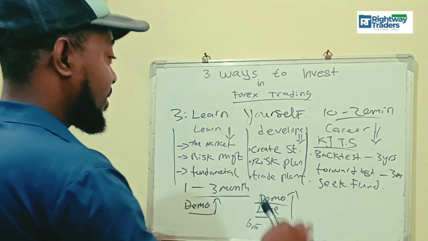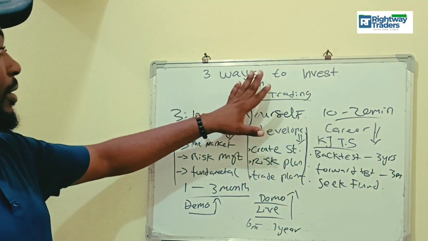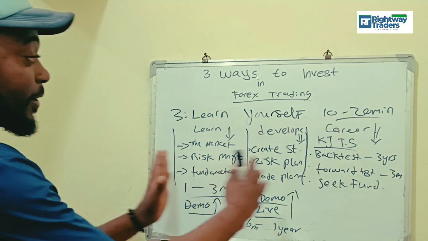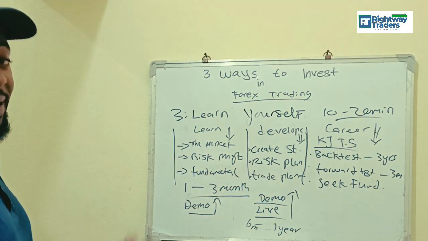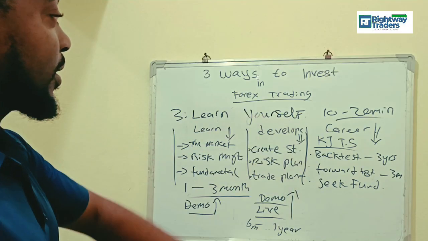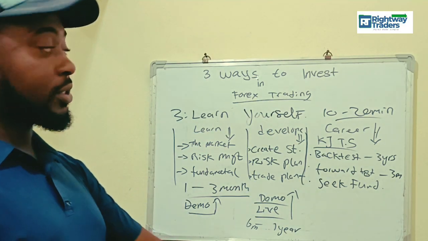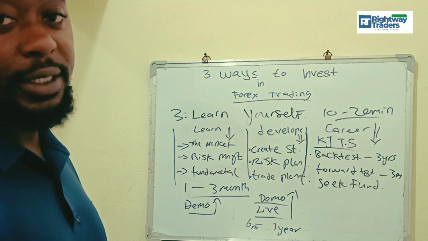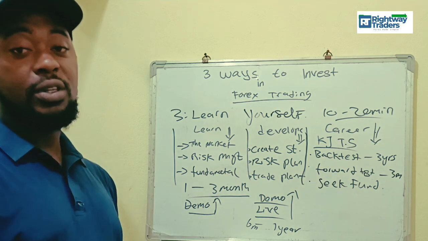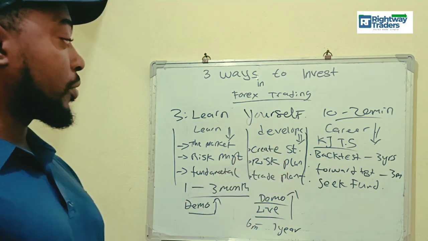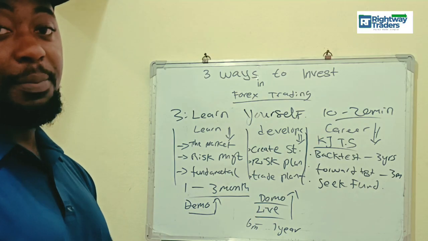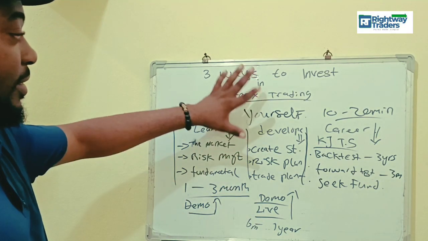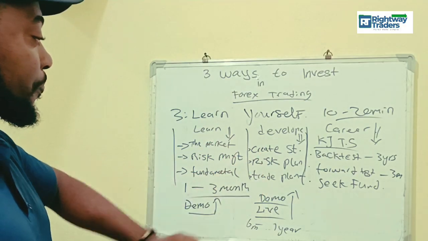That being said, this is the number 3 way to invest in forex trading. I just broke down for you the different phases you're going to go through in learning forex trading. Learning forex trading is the best for you, because if you are investing in someone's signal or someone's trading plan, you are solely depending on that person's result. But if you have your own, then you have something that belongs to you, that only you can trade for yourself for money.